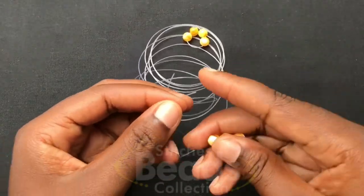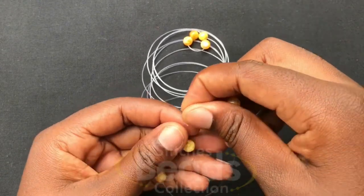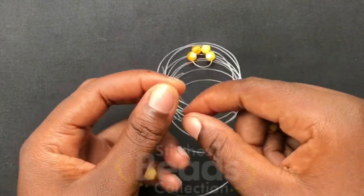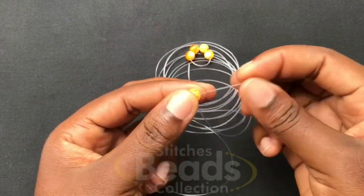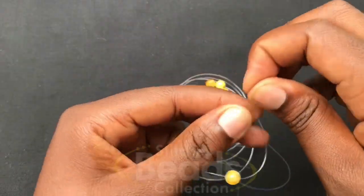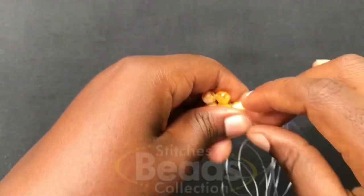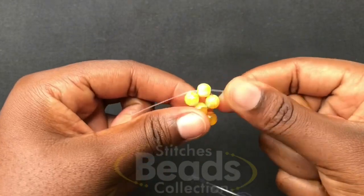You go on and pick 3 beads, fix 1 on the left fish line, fix 1 on the right fish line, and then you cross with the 3rd bead using both fish lines. You make sure you have the ends of the fish line, and then you pull it out. Then you have your 2nd ring done.